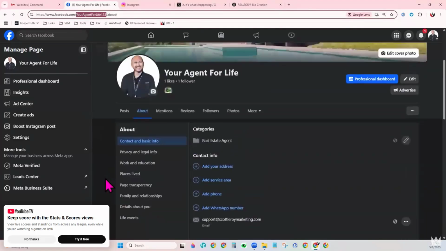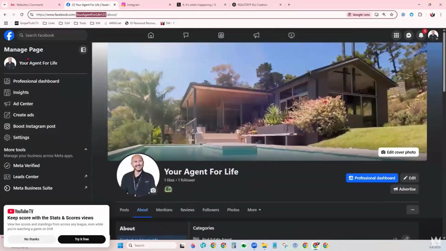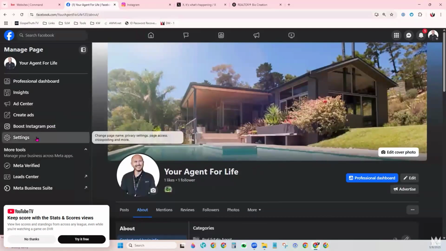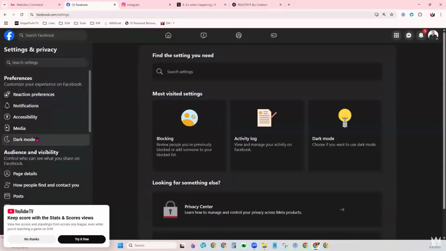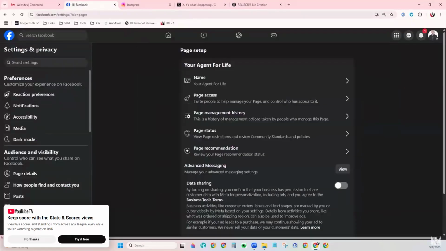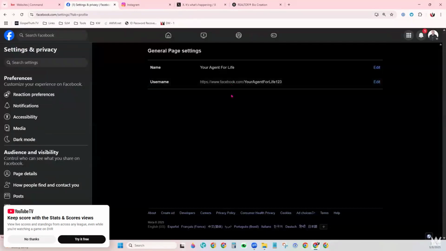Okay. So for the sake of navigation, just remember we're right here on our business page. We were working on our business page here. And so now we can go back over here to settings, and we're going to go to page setup this time, still on your left. And from page setup, you go to your name at the top. And these are two options here. The top one is where you can actually name your Facebook business page. This is literally the name that shows beside your profile photo. So if you want to adjust that, easy peasy, just click this edit right here and you can change it.